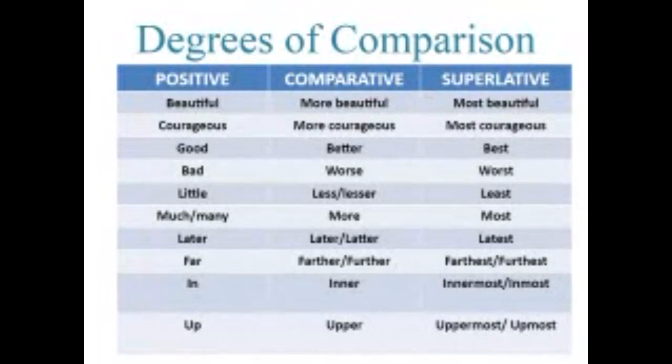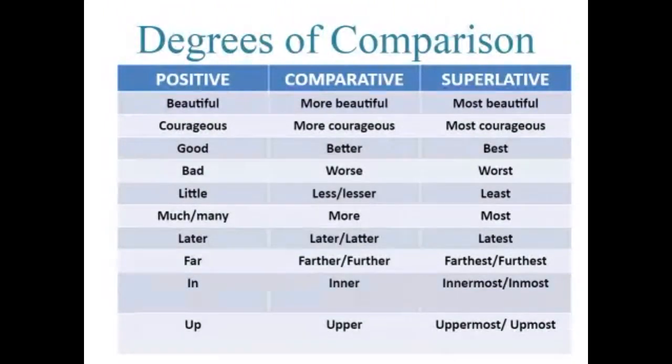Are you understanding this one? I said that there is less or lesser water in this pot than that one. I'm talking about two different pots having water, and I'm measuring the quantity of water in the first pot and the quantity of water in the second one. Making the comparison, that is why I'm using the word less or lesser. Or I can say using the superlative form, there is least water in this jug. I'm talking about all the jugs present there, and the least water is present in this one, right?